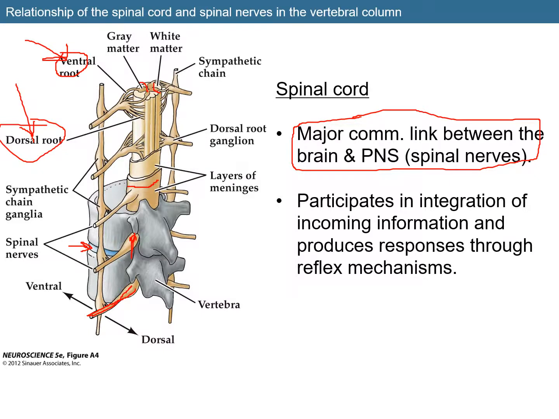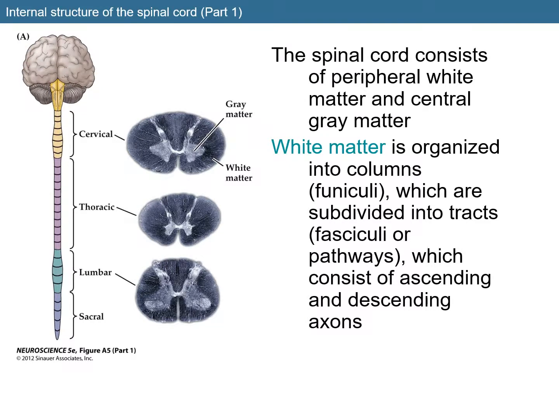It's also important to note that we're going to talk about ascending and descending tracts coming up. We'll look at these a little bit more intensely next week in motor function. This is looking at the internal structure of the spinal cord. Fascinating structures, right? So the cervical, thoracic, lumbar, and sacral regions all have this inner gray matter and the outer white matter. We'll talk about ascending tracts in the white matter, and then also we'll talk about the structures that are located in the gray matter that tie into these different patterns.